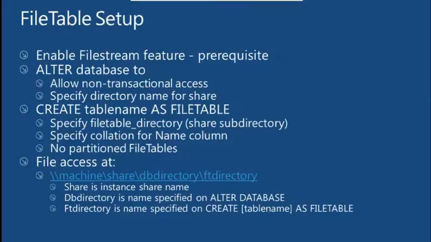To set it up, was everybody happy with how we set it up? You need the database to point to part of what the share name is going to be. You need to create the file table, and that points to the other part of what the share name is going to be. And you have to allow non-transacted access if you want it. There is no must-have for non-transacted access, but normally that's what you want.